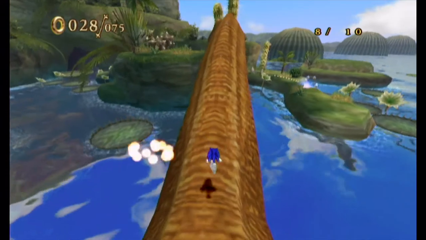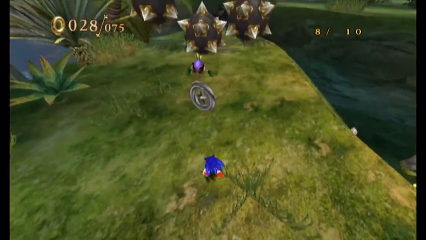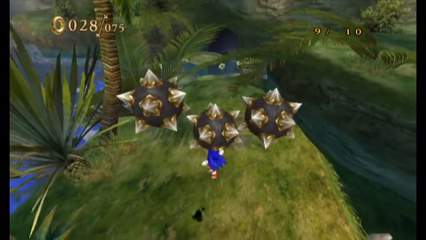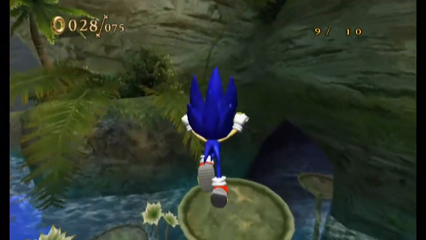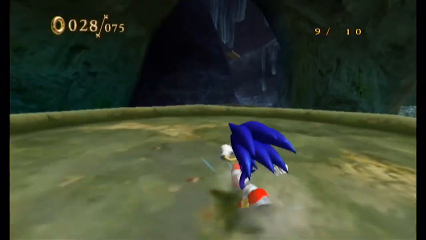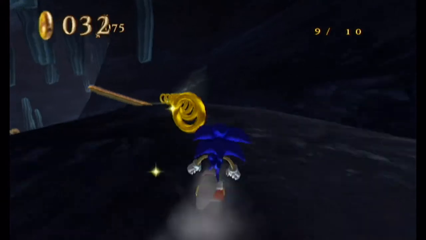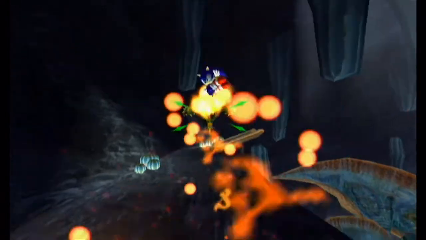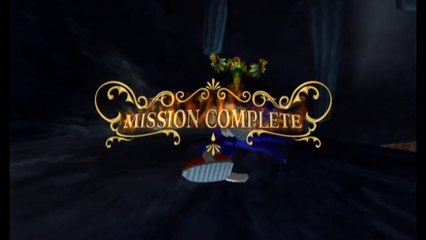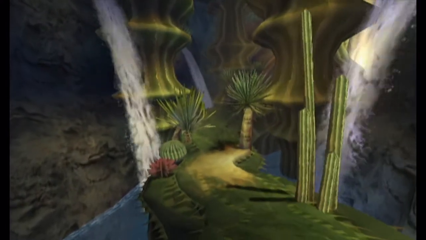Two more to go. And there's one over on that side. And there's one in front of us. Well, I guess we're not going for him. We're going this way. Alright, that's 10 enemies. Huh. No problem. That took longer than it needed to.